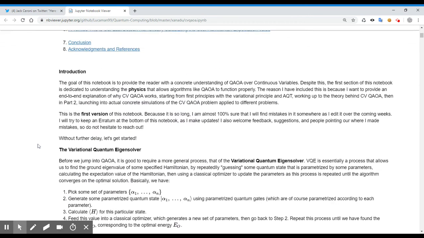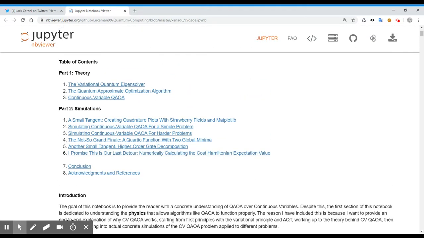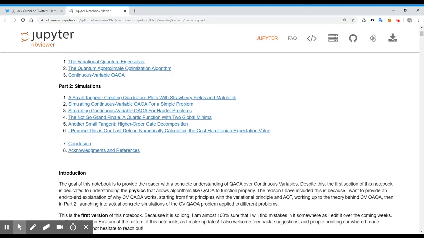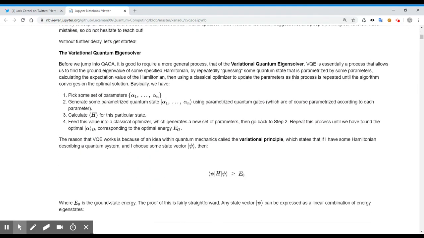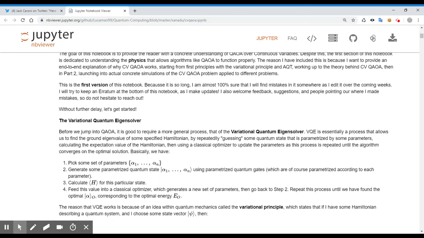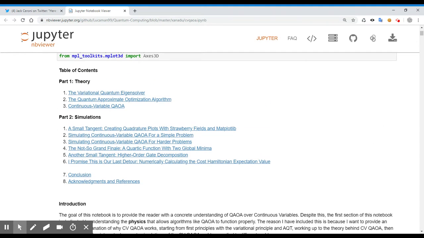And I don't know what to expect. I don't know if to expect anything in here in terms of a continuous variable. I don't think that I should expect a continuous variable quantum computing introduction in here at all, because I have to keep remembering I'm coming from the Yellow Submarine project from Michał, and I want to go back there eventually, and at some point go back to discrete variable quantum computing as well.